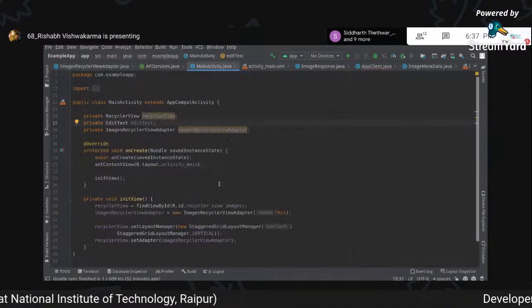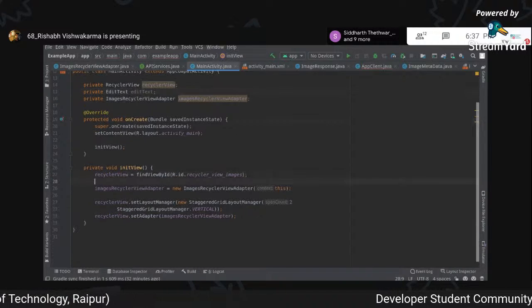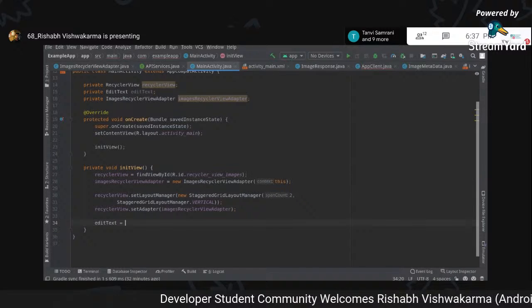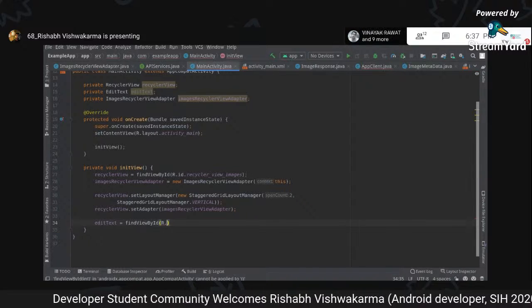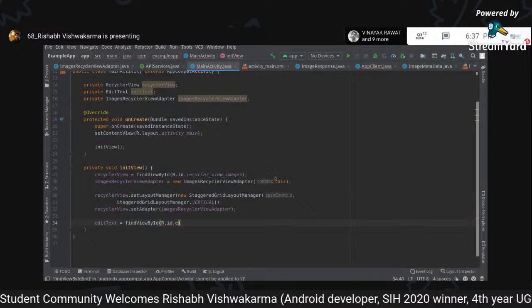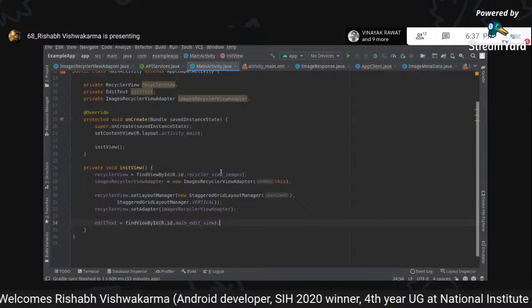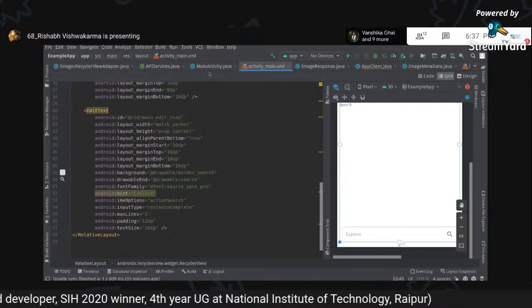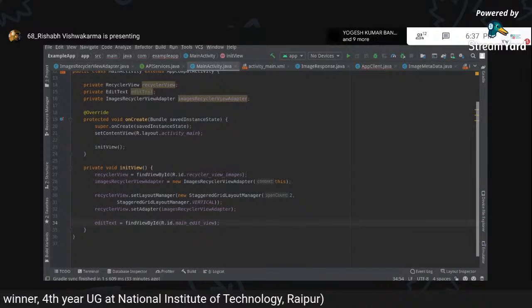So we'll initialize our edit text by writing editText = findViewById(R.id.main_edit_view). Okay, so this is our edit text.